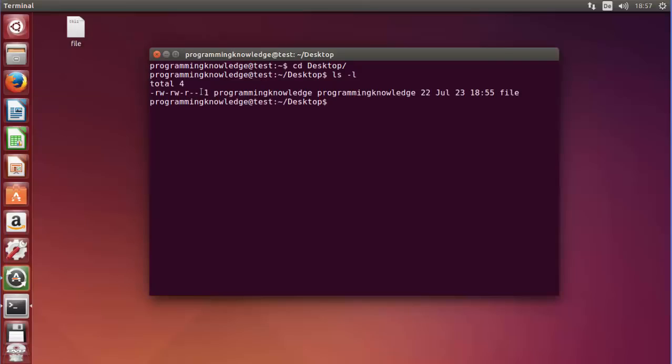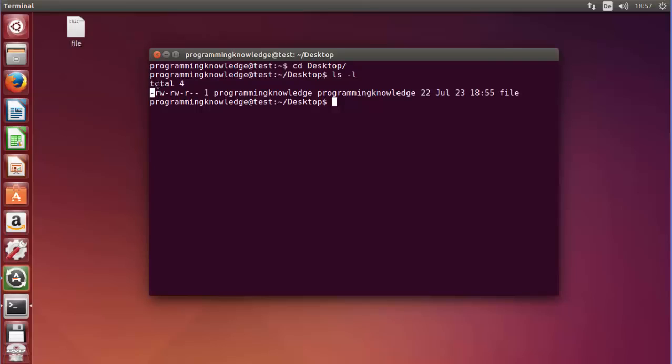Maybe in the previous video I have also touched this topic, that this thing here is the permission for the file. Now the first dash on the left hand side, dash or minus, whatever you call it, is the type of file.